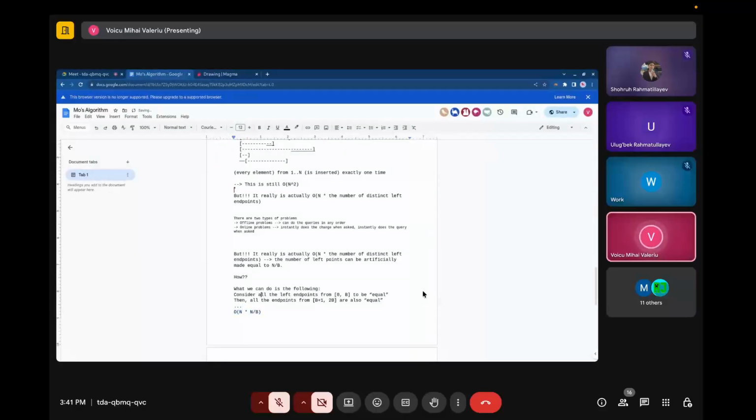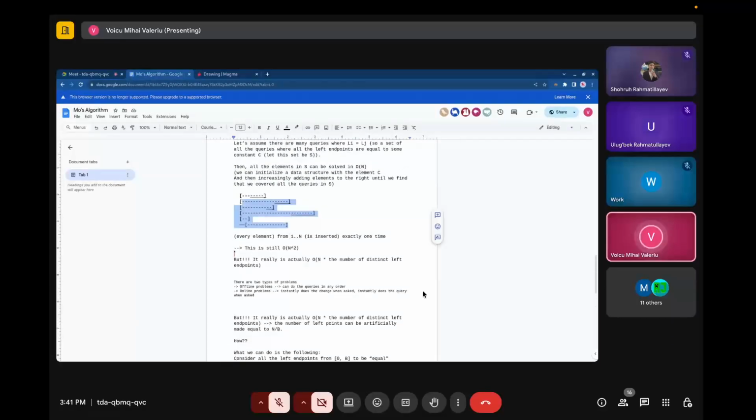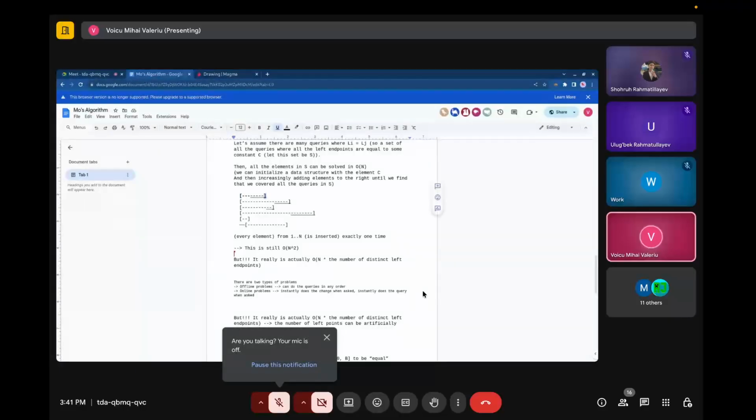So good. But the solution that we had before really ignored any work that would be done with the left endpoint, so that we can adapt the data structure to answer for every right endpoint by increasingly adding new elements at the end.